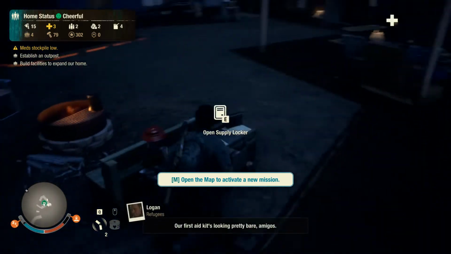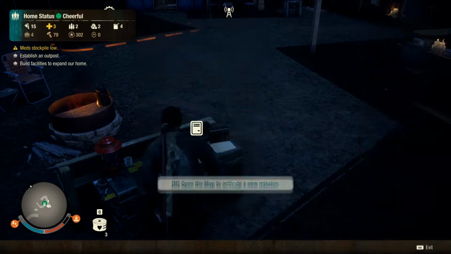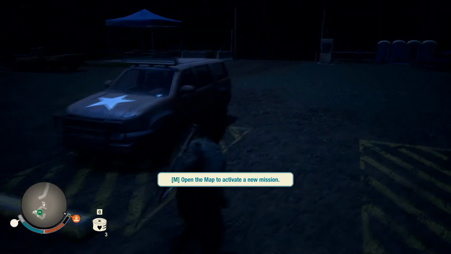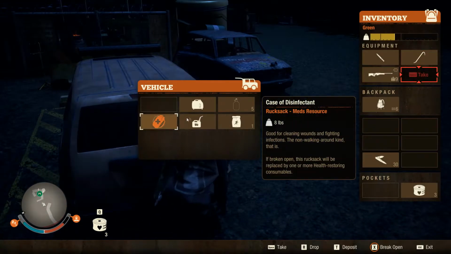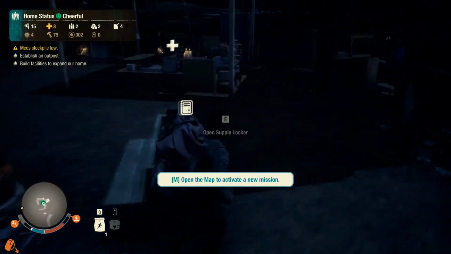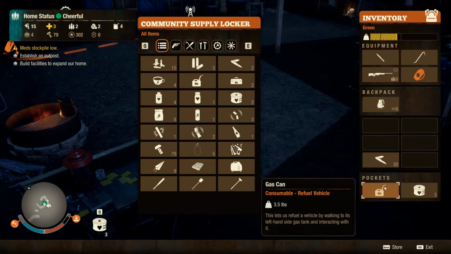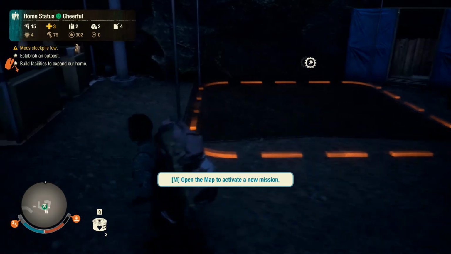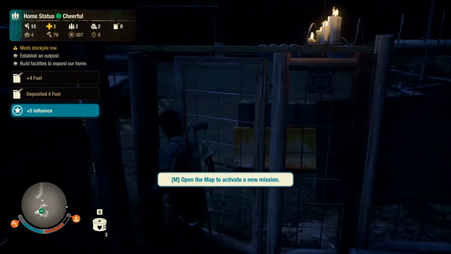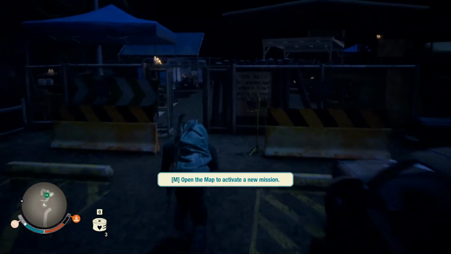Not yet. We need to go to the locker first. There you go. All of this is for you lot. He's really good at everything. Like, I really hope we don't lose this character anytime soon, because he's really a badass. Don't need fuel yet. There's tons of fuel in the other thing. Really could use everything else though, I think.